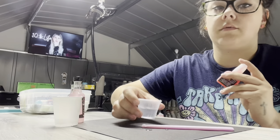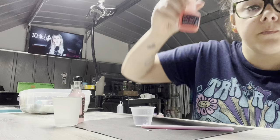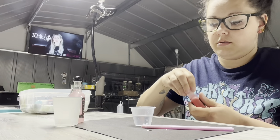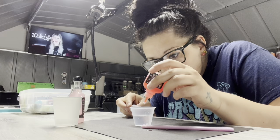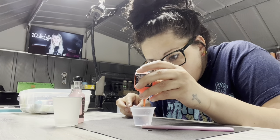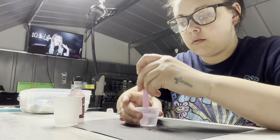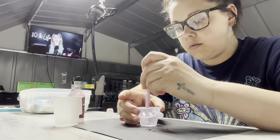Let's get started. To begin, I have some water with a little bit of vegetable glycerin in this little cup. I'm adding some pink alcohol ink from PBB — it's called Blush. I'm going to do my best to make this liquid look as close as possible to the actual drink. I start with just some tiny little drops because I don't want it to be too pigmented — the actual drink is still a little transparent, a very light pink.